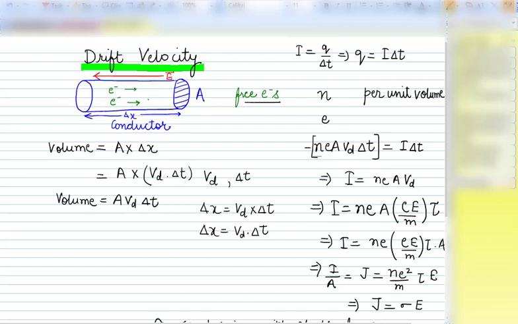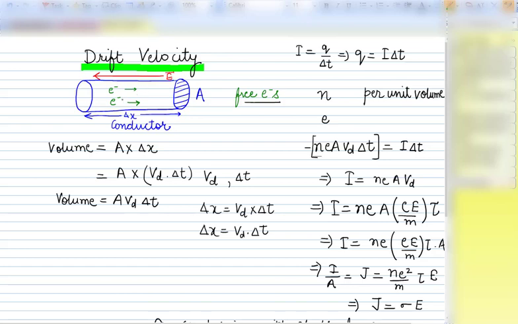Then they are drifted in the direction opposite to that, and then we calculate that tau is the relaxation time. So then we calculate the expression for drift velocity, and once we know the expression for drift velocity, then we can calculate how many charges are moving, which are crossing its cross-section area. So this per unit volume is small n, then we multiply with the volume of this conductor, and then we get the total charges. Then we can calculate the total charges in terms of the current, and then we get the expression for conductivity.